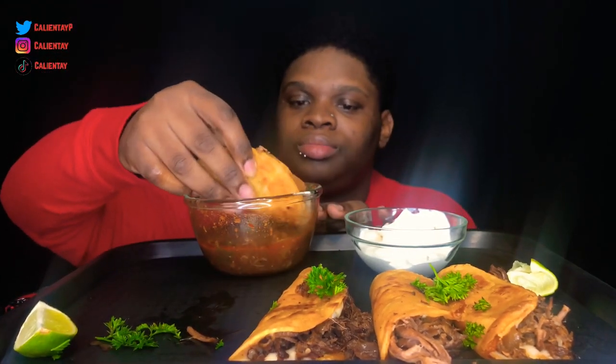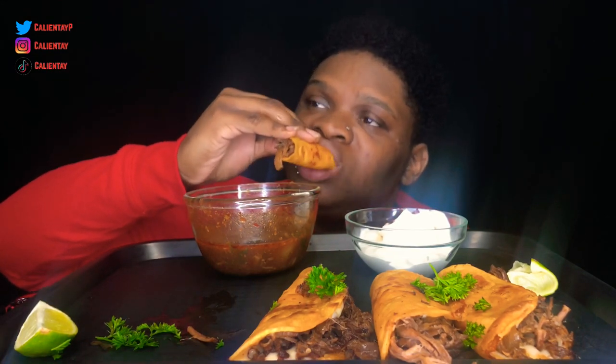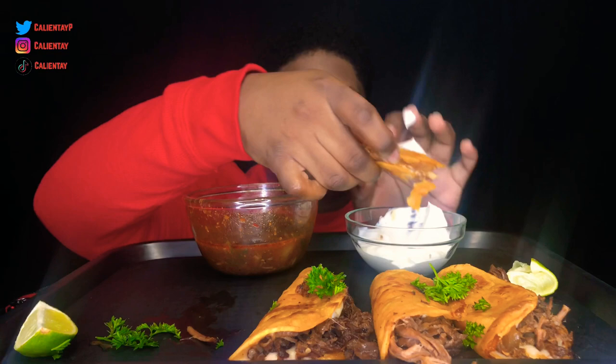I'm gonna try out the hot sauce. I know this is not traditional, but I gotta do my little spin on it. That is good. This is really good.